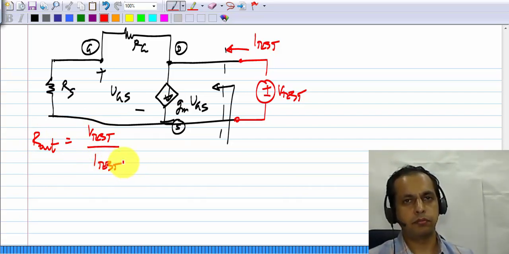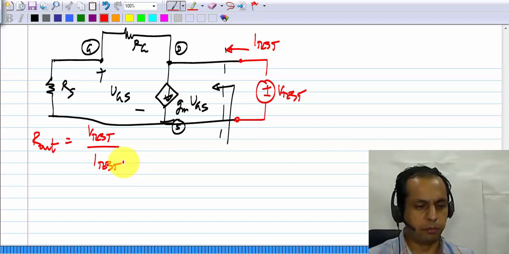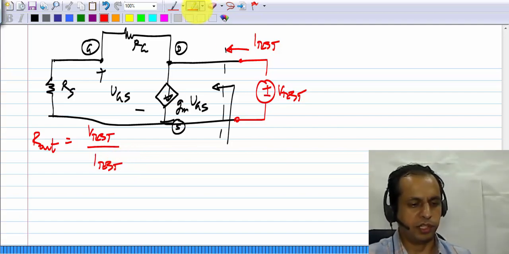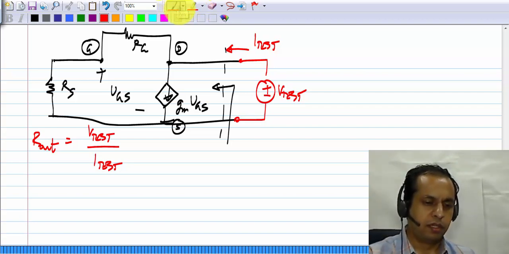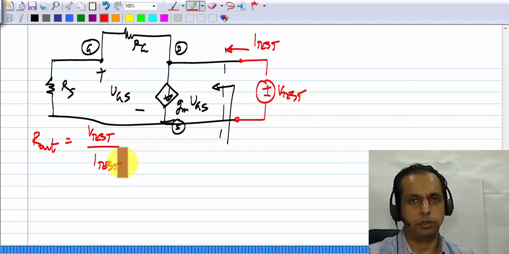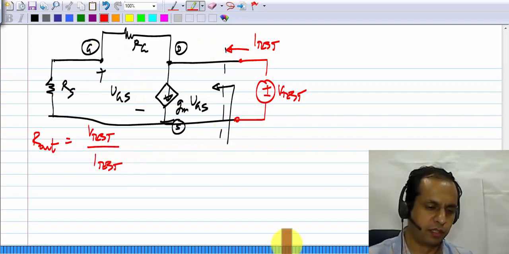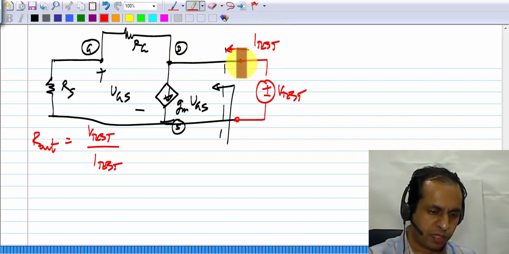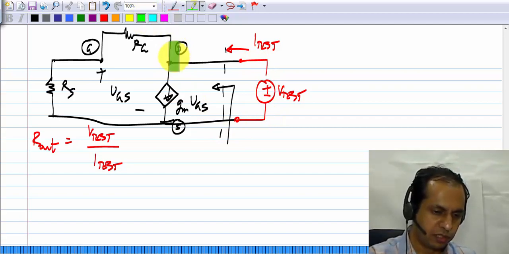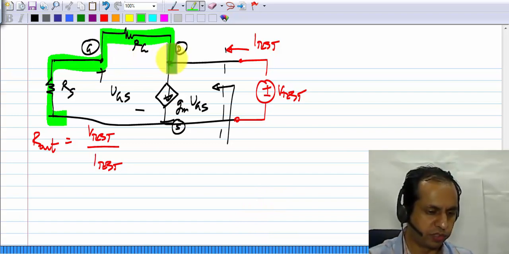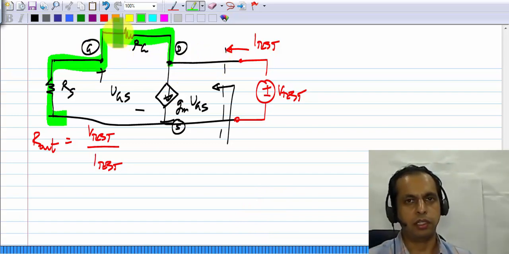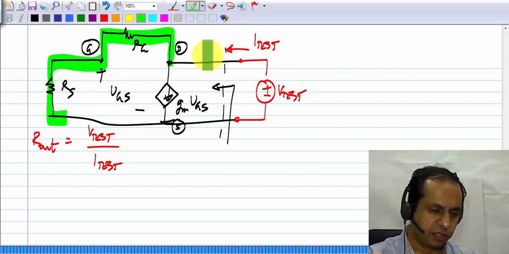So again, there are many ways to do this. I suggest that you try it by yourself, just as an exercise in circuit analysis. Now you can of course write the usual Kirchhoff's laws and find it. What I'll do is slightly different from that. I'll notice that basically this voltage source appears across this resistive divider. By the way, if you are getting confused, simply write the Kirchhoff's current law at this node and at this node, and you will find the result. So I'll do it slightly differently.